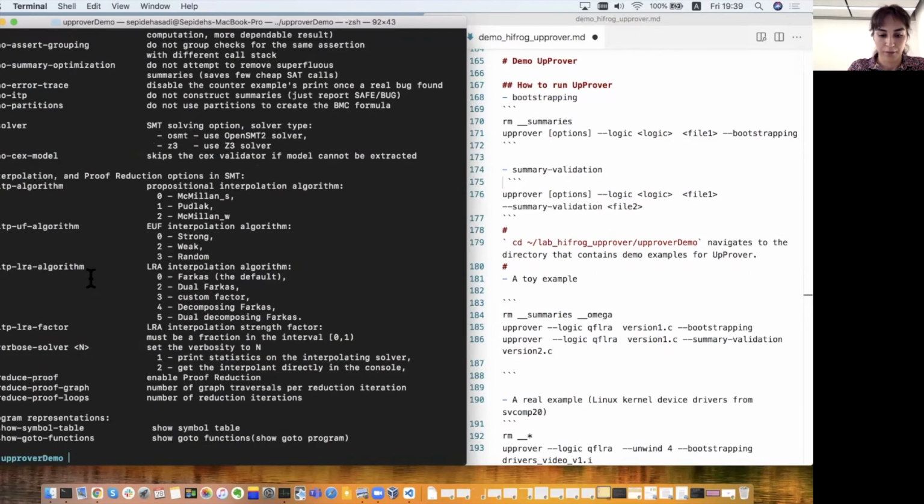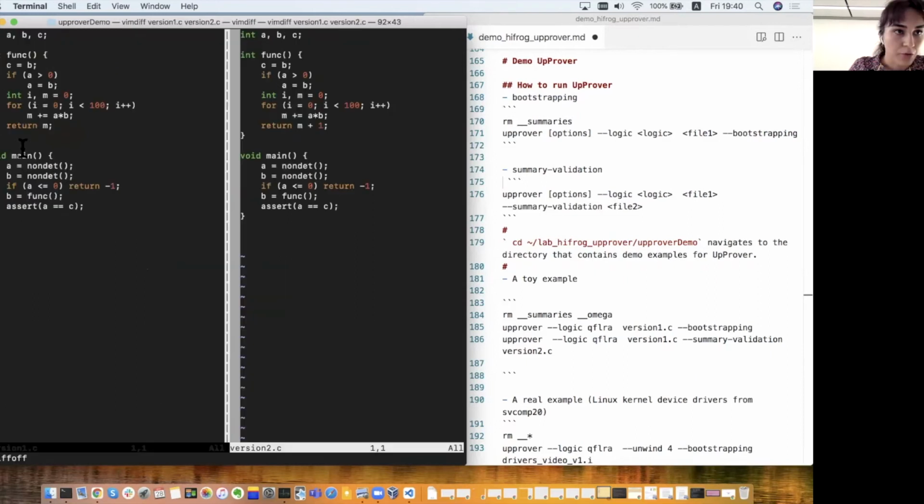So let's check the bootstrapping phase for one benchmark. Let me show you the benchmark first, version 1. Perhaps it's easier to see both versions in a diff, version 1 and version 2. On the left, you see the first version, and on the right, the second version.